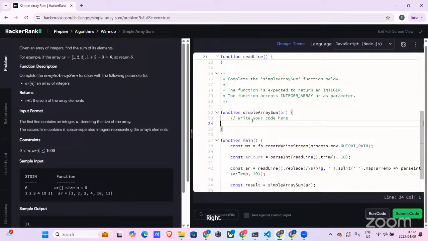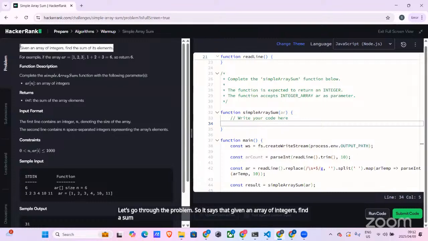So now that we are squared away, let's go through the problem. It says given an array of integers, find the sum of its elements. I'm reading here, this is the problem. For example, if the array is 1, 2, 3, we need to sum up all these elements and return a sum.